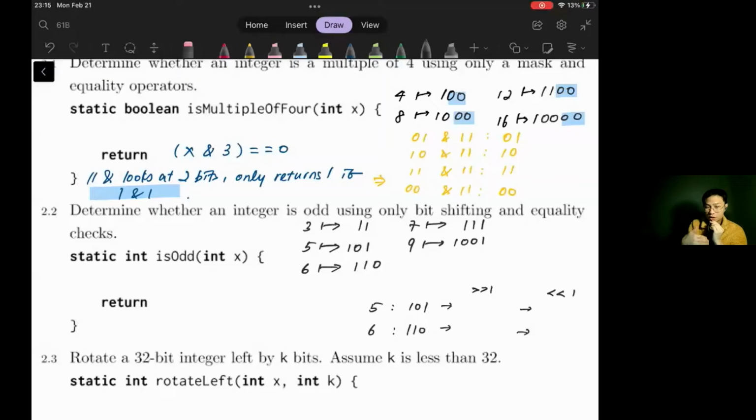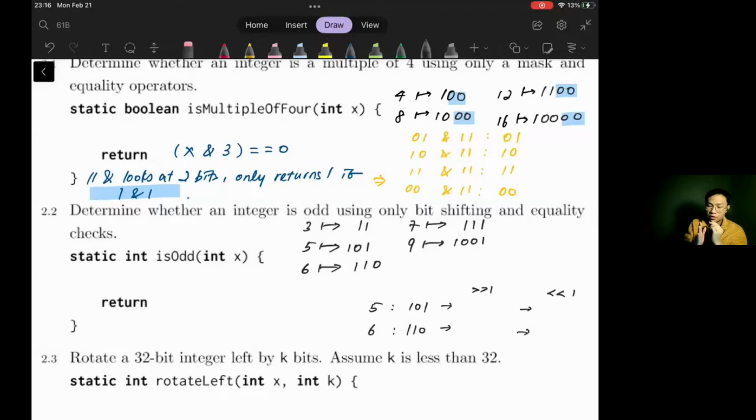Okay, for the second question, we are again asked to see whether a given integer x is an odd number. So the key to this question again is to realize the defining characteristics of odd and even numbers in their binary forms. As we can see here, for even numbers, we will never have one in their least significant bit.